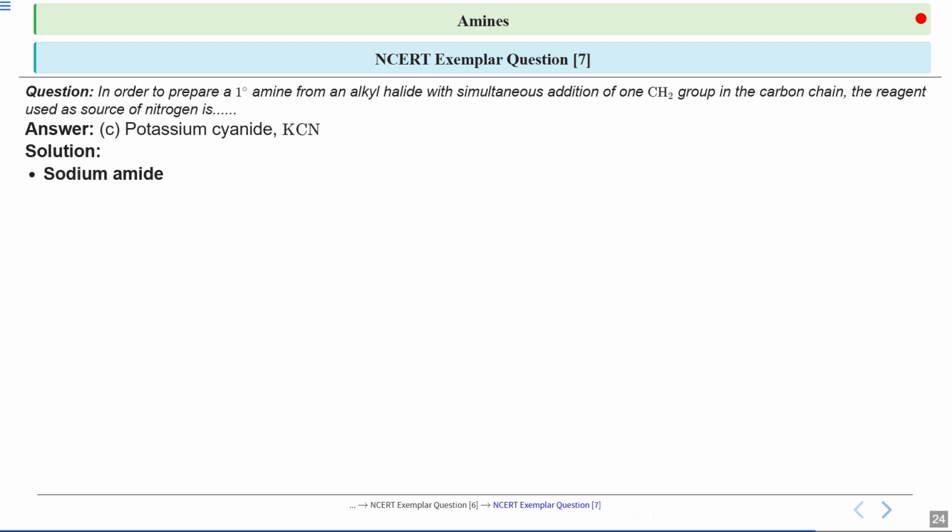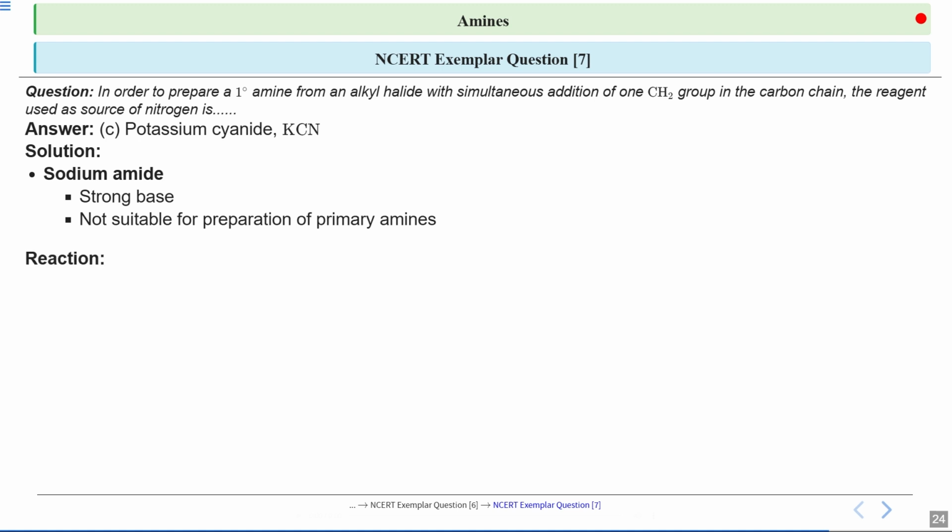Now if we talk about sodium amide, then sodium amide is the strongest base, which is formed by the reaction of sodium with ammonia. So it dissociates in water to produce amide ions which readily abstract protons, making it highly reactive and useful in organic synthesis. So sodium amide is a strong base, and this reaction is not suitable for preparing primary amines as it leads to side reactions and lower yield, okay, which makes it insufficient for selective amine synthesis.